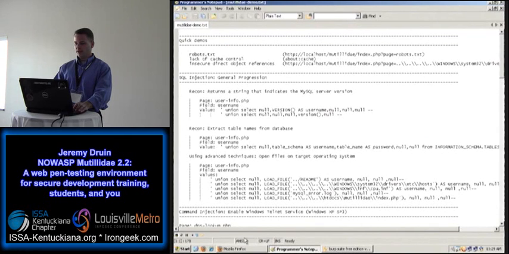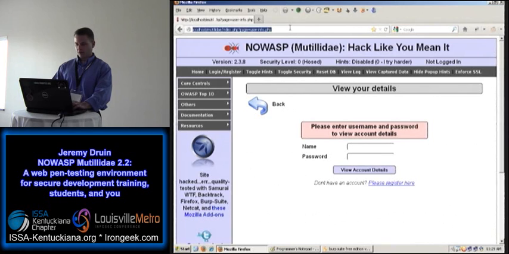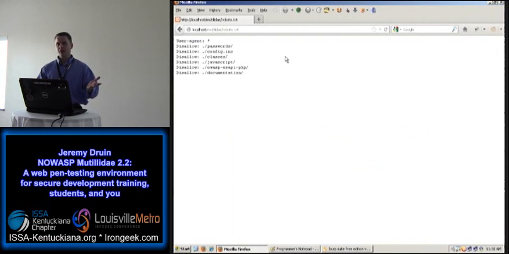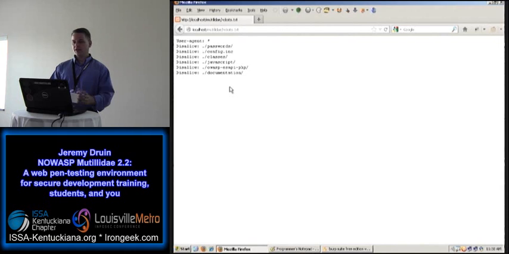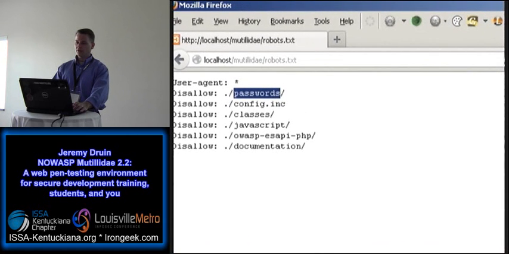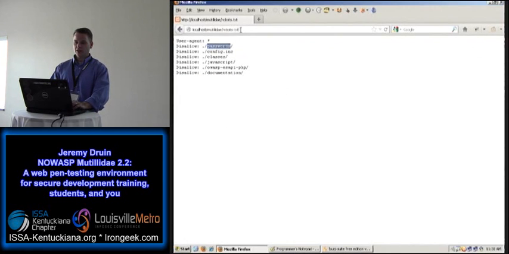So let's do the robots.txt, that's a pretty easy one. All you do in this case is type in robots.txt. Some websites have this problem where they don't want the browsers to crawl certain folders, but instead of using access control, they just tell the browser, don't crawl this folder. So if you look inside that file, you may see some folders, like in this case passwords, that they're trying to keep Google and such out of, but they're also telling everybody, hey, I'm interested in keeping you away from this. So it may not be the best idea.